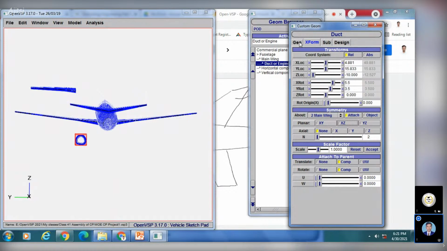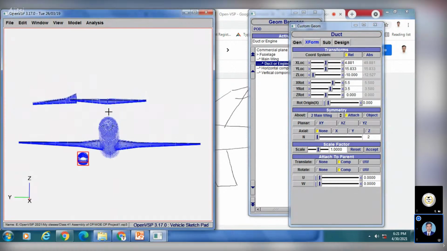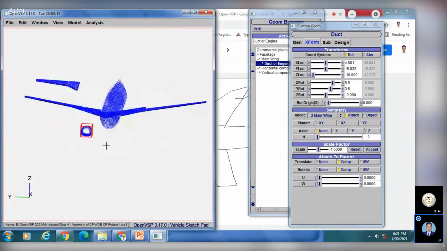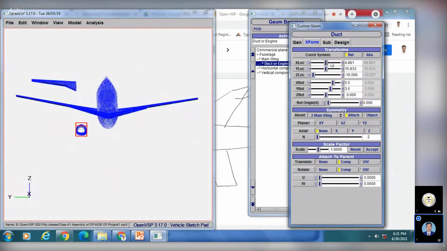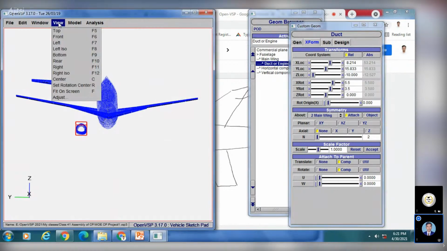Now we will use this. First, let's fix this one component.